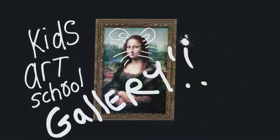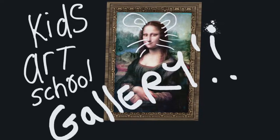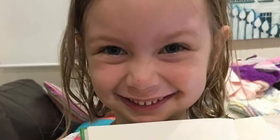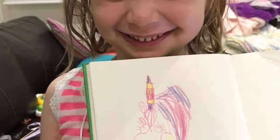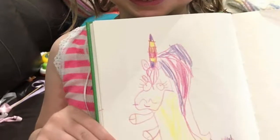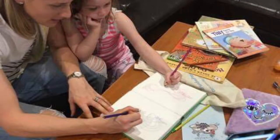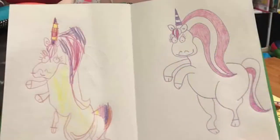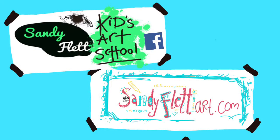But now it's time for Kids Art School Gallery. Yay! And today we have, oh my goodness, an incredible drawing by Mia. Mia is only 5 and look at what she has drawn. She has done a most beautiful, colourful unicorn and she sat with her mum. Look at that, they did it together. Isn't that wonderful? And there are their two drawings, mum's and Mia's. You can do that too with a friend or another parent.